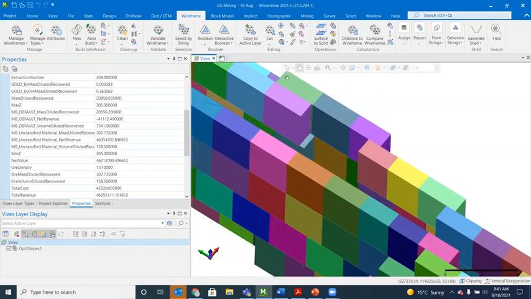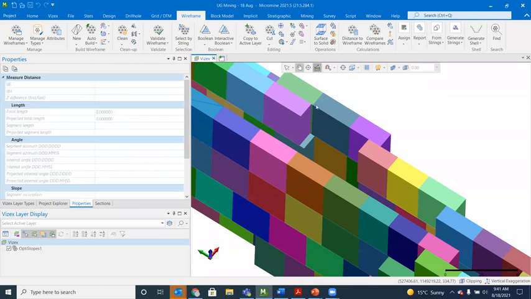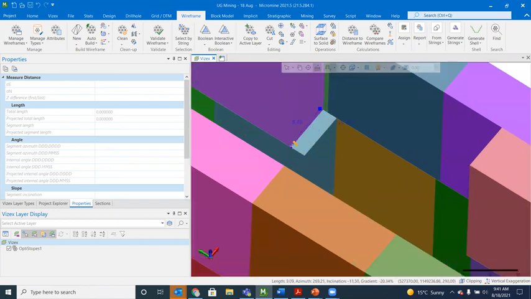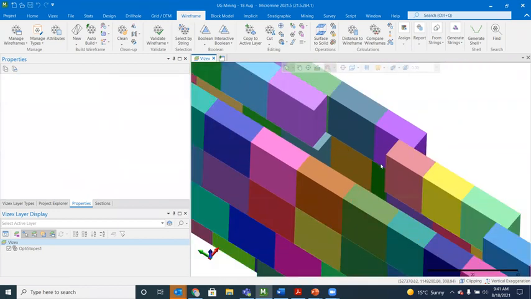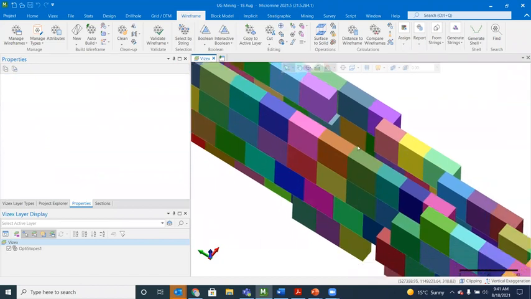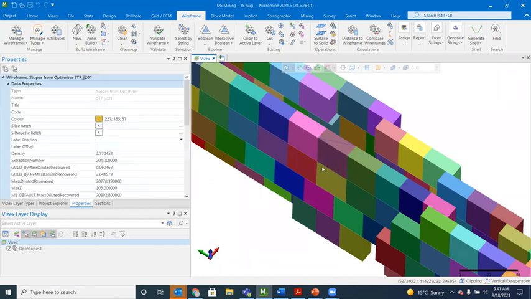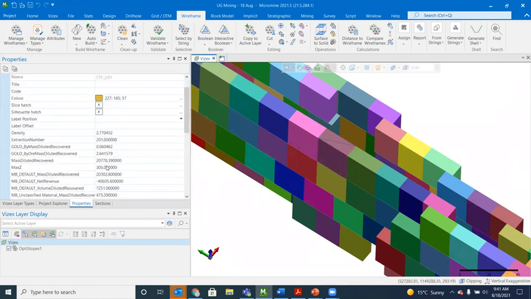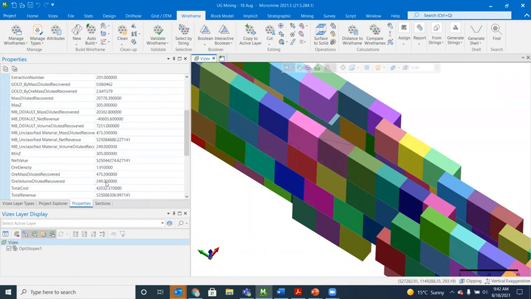So you basically specify the dimensions of your stope layout you want to create. So around about 8 meters there. And then Micromine will generate an optimal stope layout for you. And you can then also assign the material content for that.